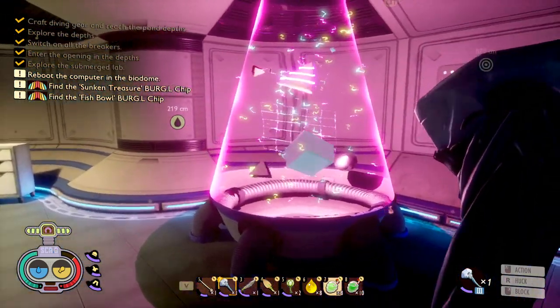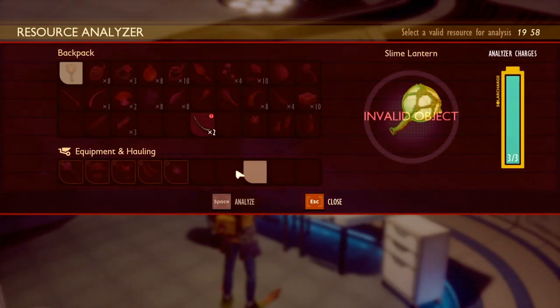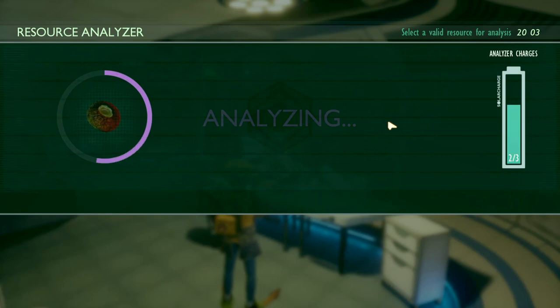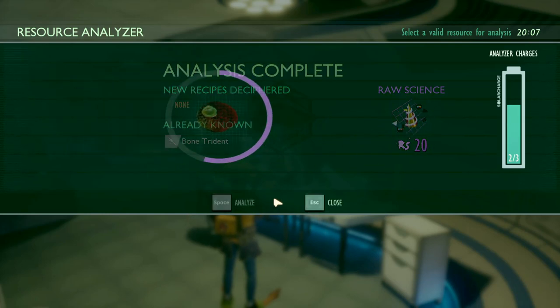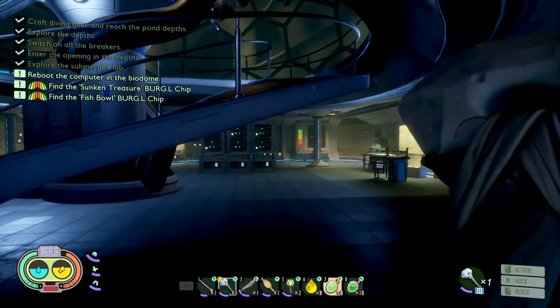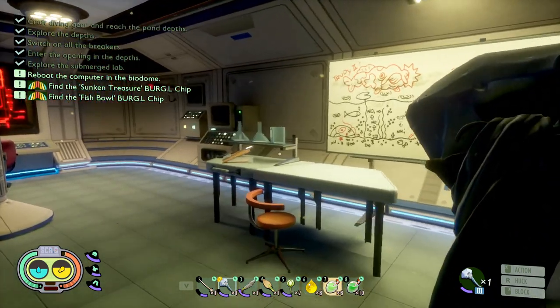All right, let's see. Because I'm not in the mood for a boss fight. Analyze. Oh, I can analyze, since I'm here, the diving bell spider chunk. Oh, and apparently it's past Max's bedtime. Okay, so basically it was for the bone trident, but I did get some science from it, right? Now, if only there was another one of those little pieces lying around, I would much rather... Okay, hold off on that. We're not finished in here yet. Be nice if I could find another spider piece around here.